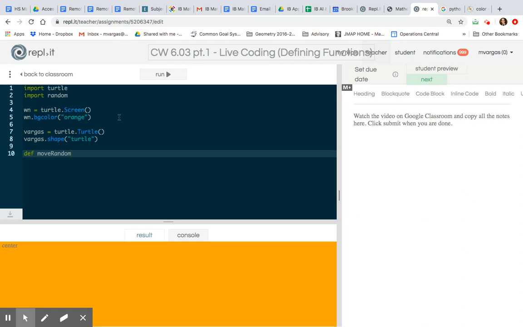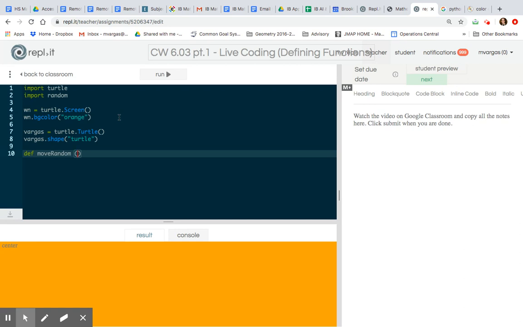And in order to create a function, you need to tell it what variables it is expecting. So the only variable that my function here is going to need is the actual turtle that's going to do the movements. The function's just going to tell it the instructions.